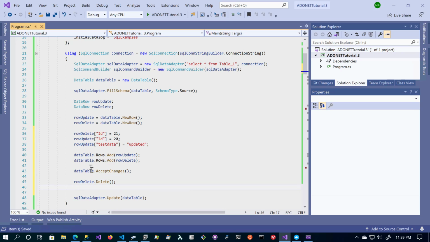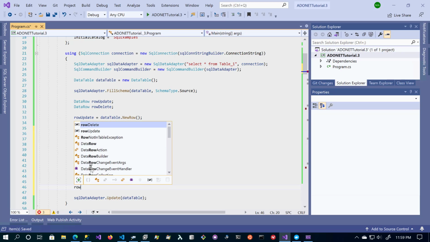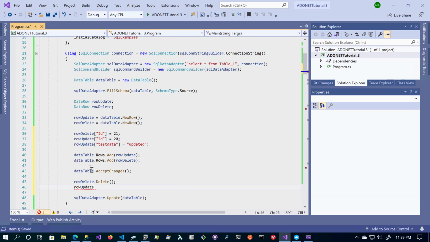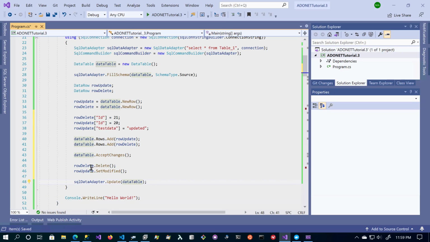So now it'll get updated to be ready for deletion. And if we go to for the update, okay, so if we run this, it's gonna fail. Let's take a look at why it's gonna fail.